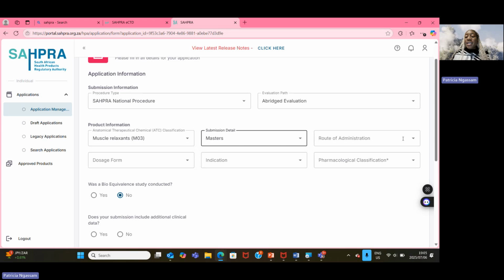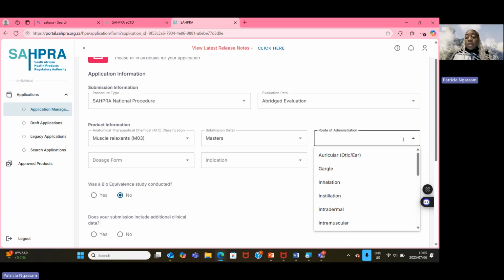Now, the route of administration is obviously how is this product being administered? Is it an oral pill? Is it an oral liquid? Is it an ophthalmic ointment, eye drops? Is it topical? Do you gargle it? Do you inhale? So all the different types of administration routes will be here. Is it vaginal, transdermal, topical, rectal? We're gonna say it's oral just because most tablets, syrups, capsules are oral. But had it been a suppository, a pessary and things, it could have been rectal, vaginal, whatever.